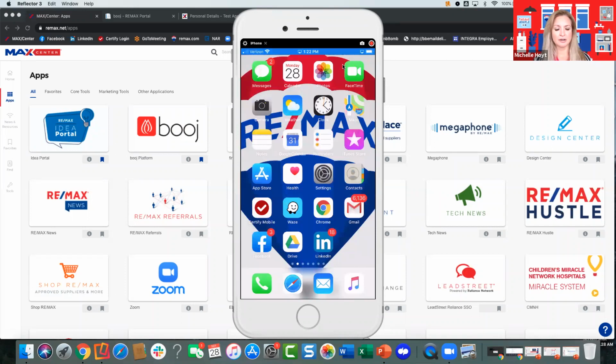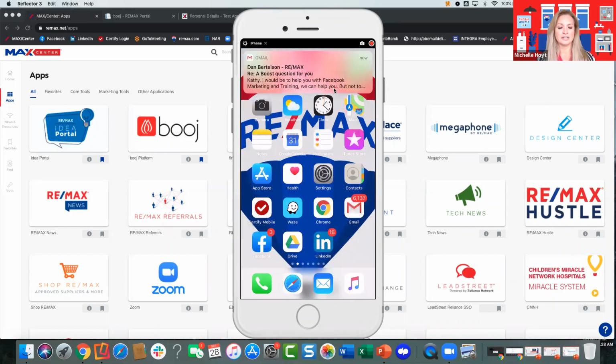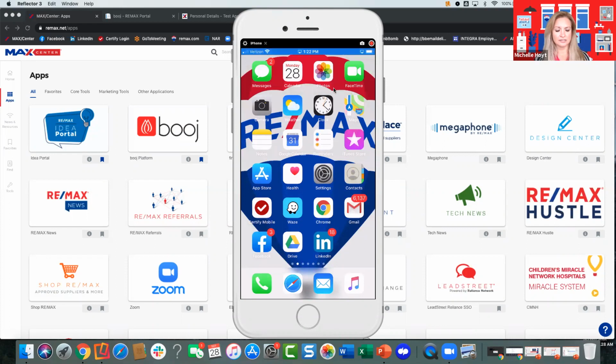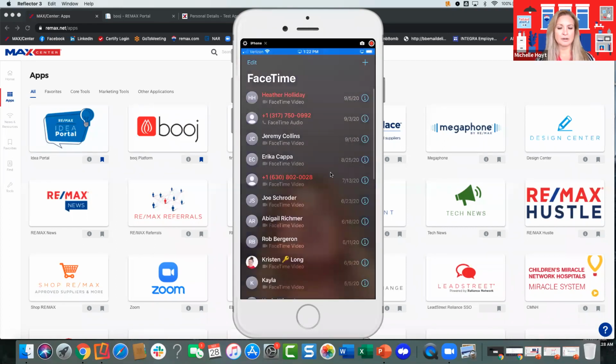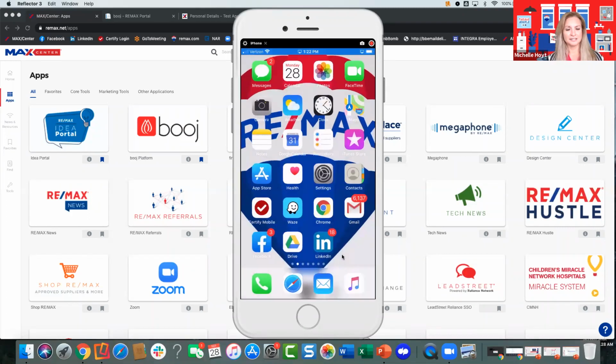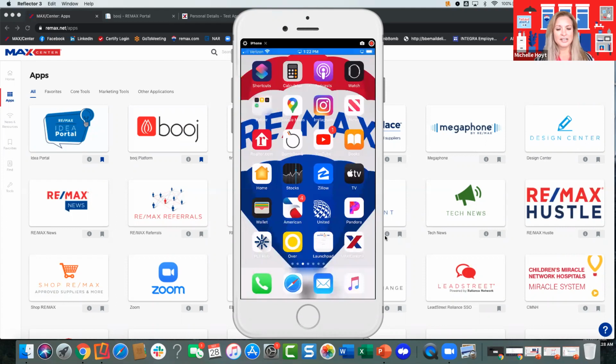We're going to go ahead and talk about the actual Max Center and then the Boosh CRM mobile app while we're in here. So what we've got right here, sorry, I hit a wrong button, my own fault. What you're going to see is right here in the bottom right-hand corner, it says Max Center. Now it looks like an app, doesn't it?